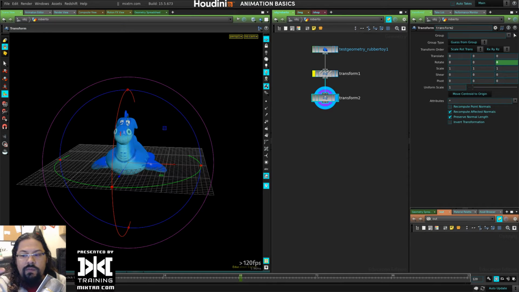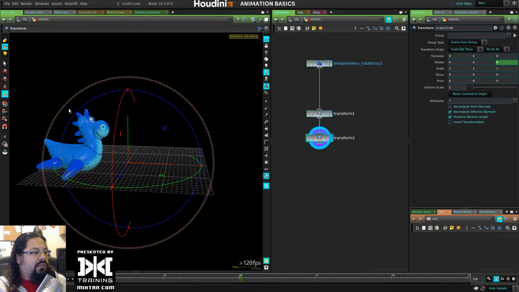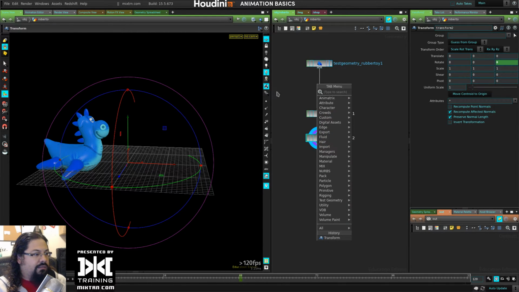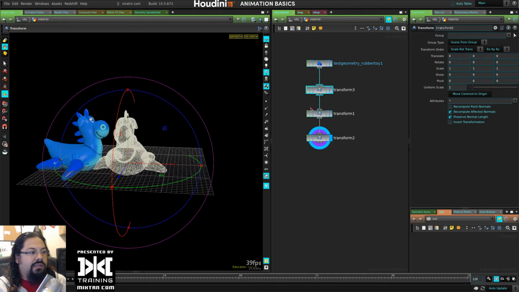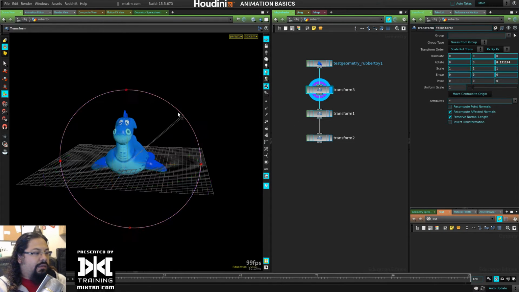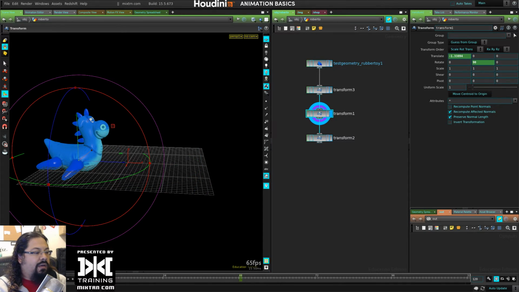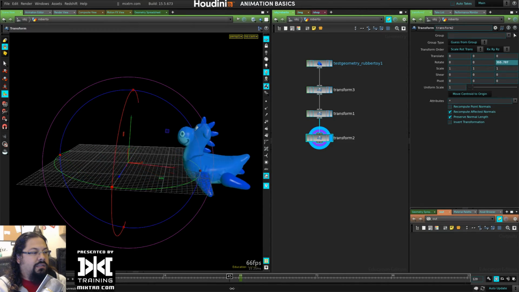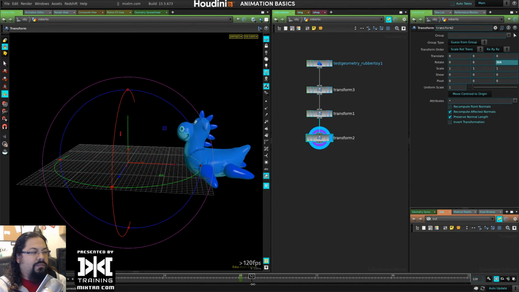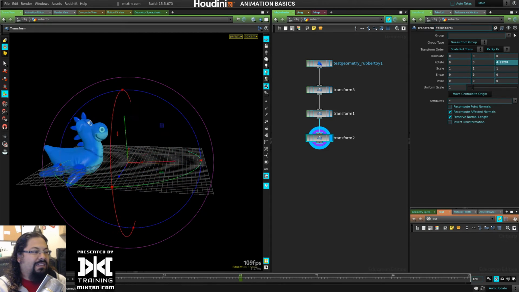Just animate something first, and then you can even go back. Like if I want him to be rotating all the time in X before I even do all this stuff, I can go back here and say, all right, I want him to be rotating like this all the time. So let's just put one keyframe there, 360 here, and he's doing that. So when that happens, now he's rotating while he goes back and forward. Now, another rotation on top of that rotation does that. That's pretty complex animation to do with just one thing.